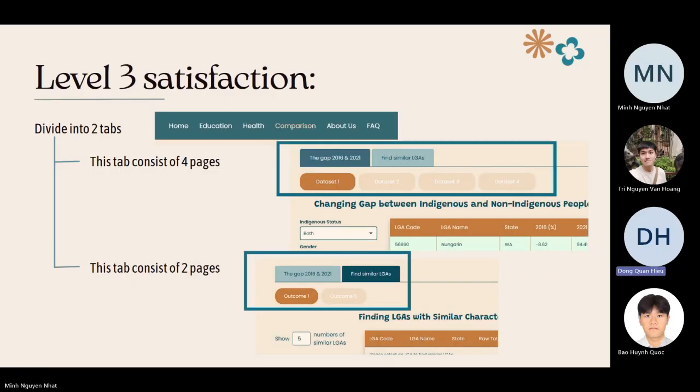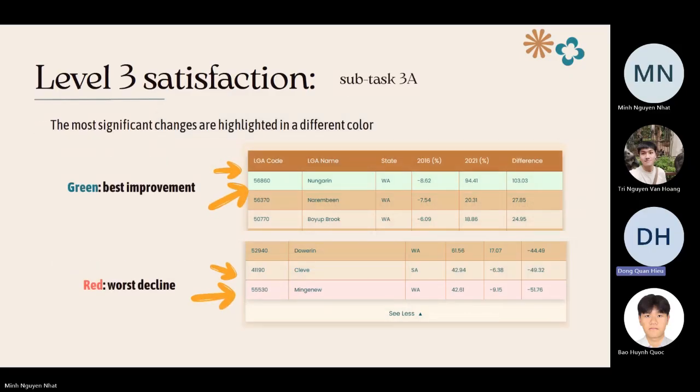At level 3, on this comparison page, we added 2 smaller pages inside it, one to show the change in the gap between Indigenous and non-Indigenous across the years, and the other to find LGAs with similar attributes. So users can choose the dataset they want to examine further in those sections. And the next page is more specific about the gap change page.